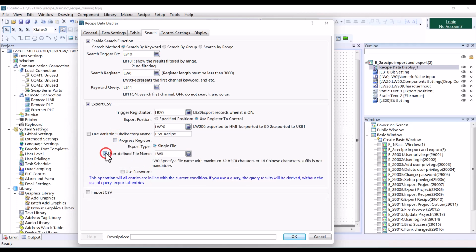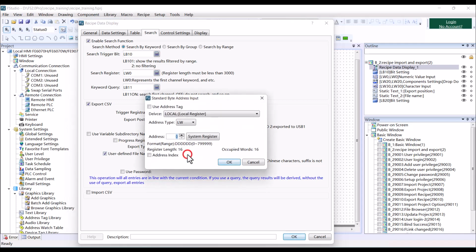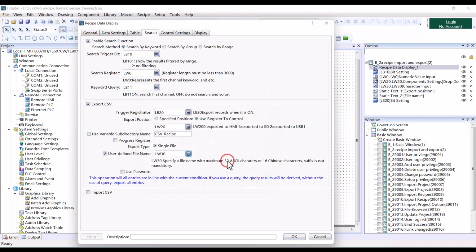And for user-defined file name, you can customize the file name to use the LW register. Then you can start from 30. Then click OK.